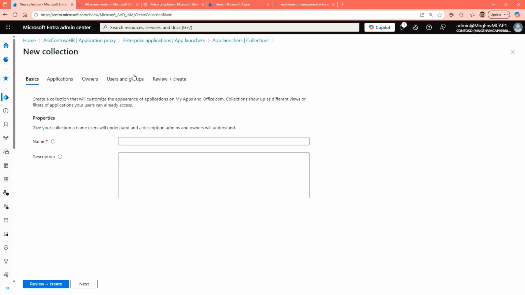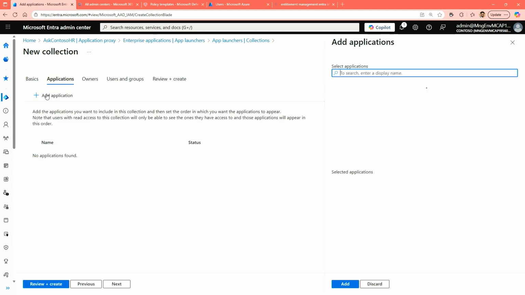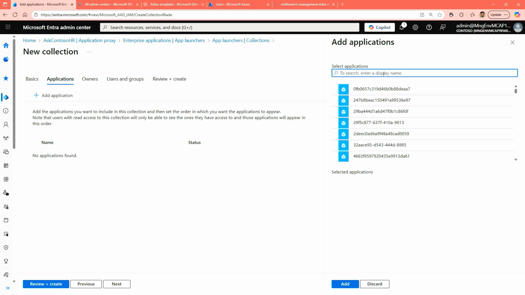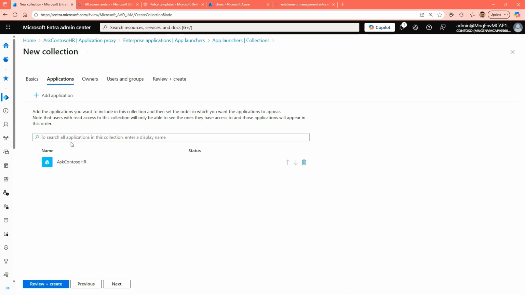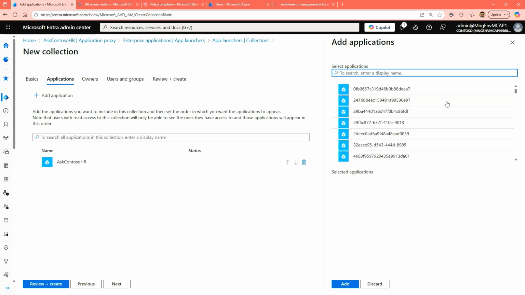So we can go in here and start creating a new collection. Let's call this SecOps apps. So this is for the SecOps team. Again, just for the SecOps. All right. Cool. Again, I'm sure you can come up with a better description so you know what they are. In my next tab where we have applications, we are going to click on add applications. At random, I'm going to pick a few. So if I can simply start looking, maybe we can bring the Ask HR app in here. So we have Ask Contoso HR. We'll add that. Let's add some more.